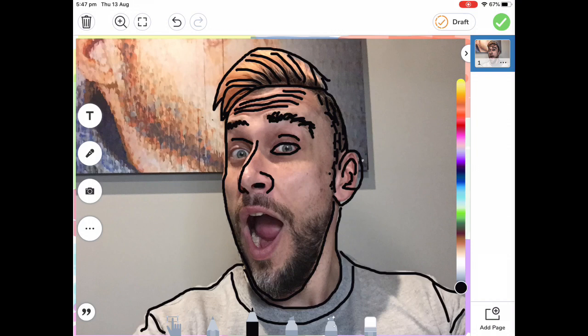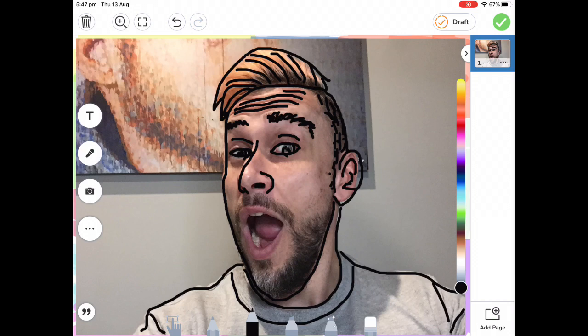So I'm going to do around the top of the nose, the outside of the nose, and the nostrils. And then I'll go for the other eye there. And you can see that I've kind of done it a little bit too small. It's very tricky to do the eyes and the coloured iris and the pupils there. So you might need to have a few goes at trying that.